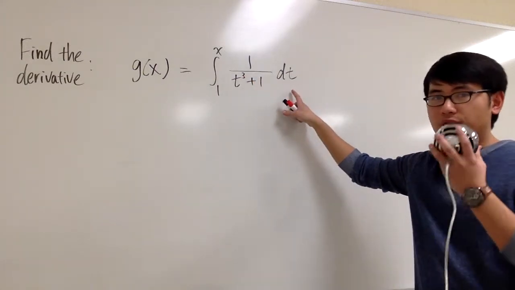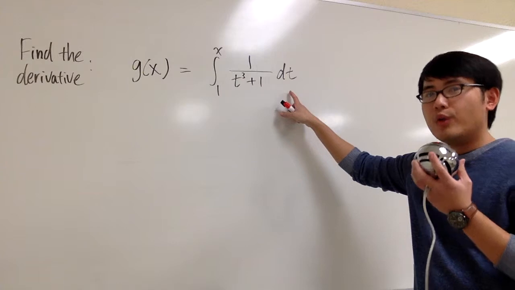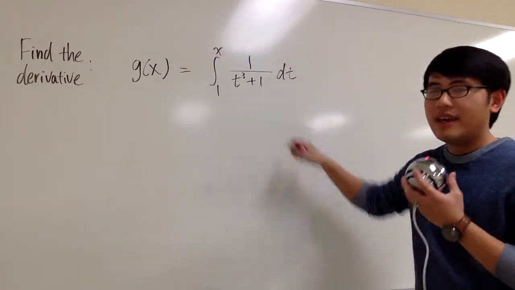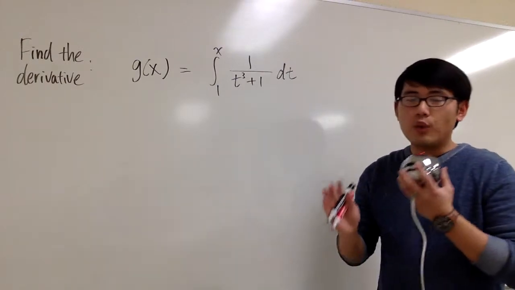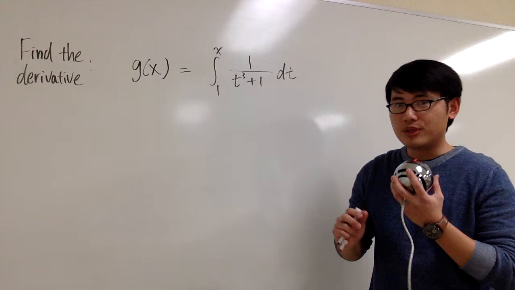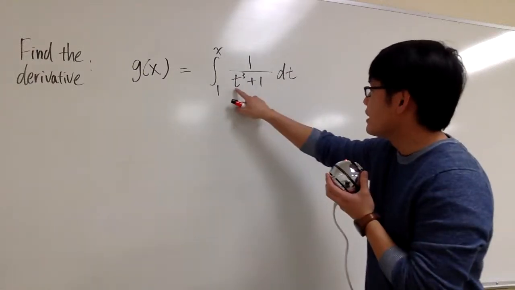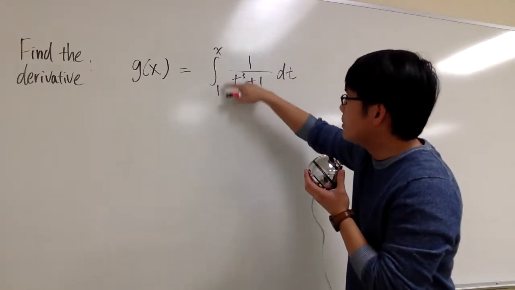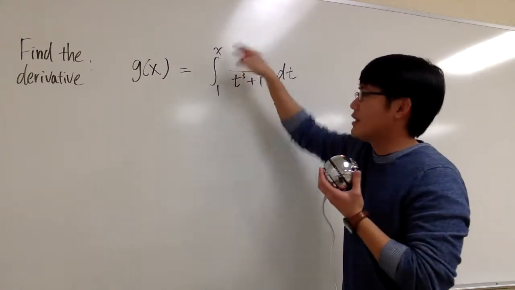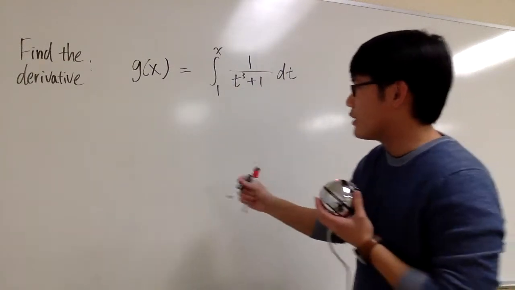Whenever you're trying to find the derivative of an integral, we have to use FTC 1, the fundamental theorem of calculus part 1. What it says is that the derivative will cancel out the integral, and then you just have to do some substitution of the variables. Notice that here we're using t, but for the limits of integration, it's in terms of x, or sometimes from a number, like 1 to x. Anyways, let me show you how this works.